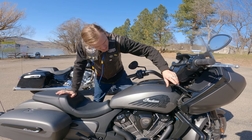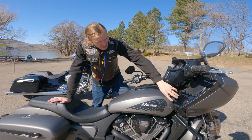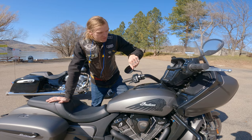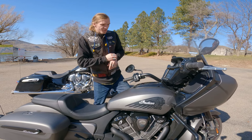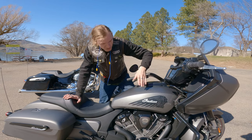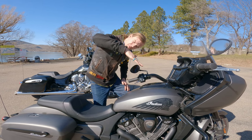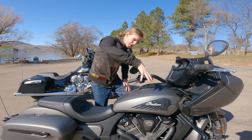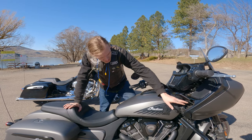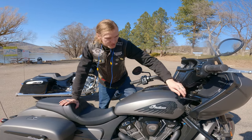Storage is good. These little click guys, they're definitely smaller than the Road Glide. And even the Road Glide ST or the standard Road Glides prior to 2024, they still seem maybe a little smaller. These are just a little deep, but they're less slanted. The Harley ones are more deep, like downward, so you can kind of throw stuff in there and it doesn't feel like it's going to slide out. This is a little more sketchy because it feels like you could hit a bump and it could bounce out if you had it open before you could get it closed.